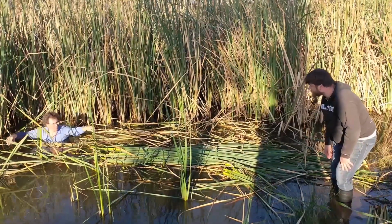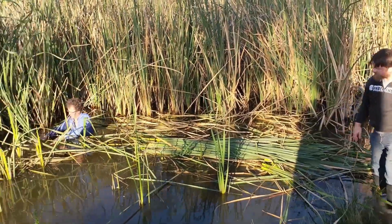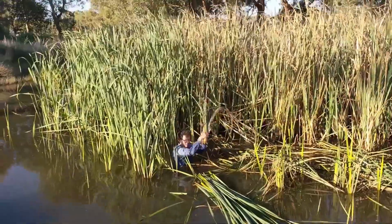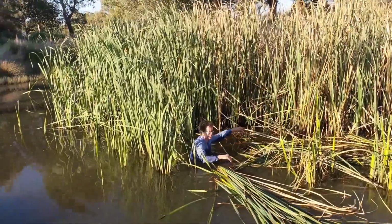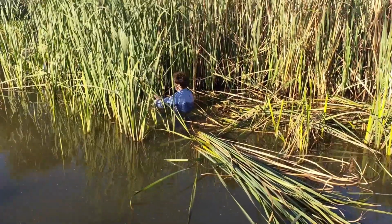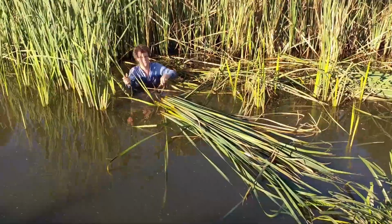David, if you start taking some of that up to the trailer, and I'll just do it in raft here and then push it closer. Alright. Once I've got a fair bit. Oh, I can feel the cold is just taking the energy right out of me. Oh, no, gotta finish up.